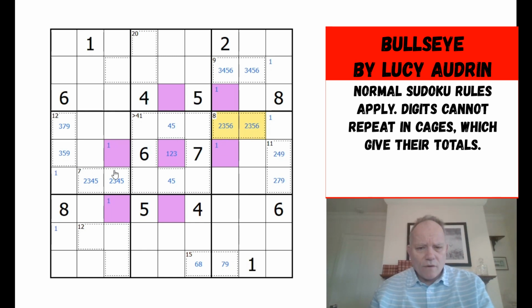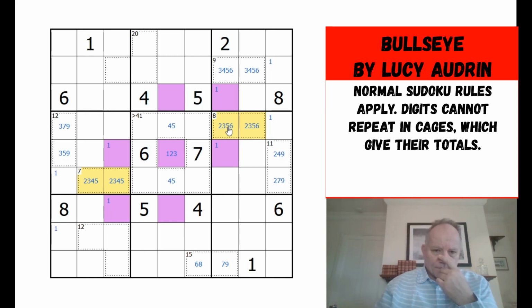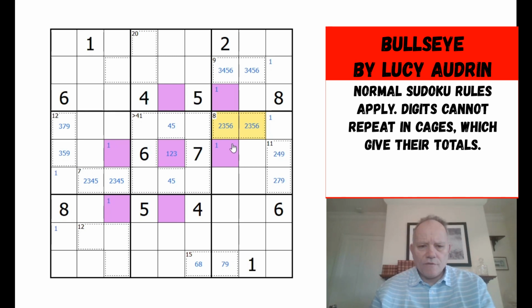Now, if that was to, oh, do these 2 have to share a pair? Do they have to share either 2 or 3? That's what I'm wondering, because I'm wondering if that will give us the number here. If this is 2, 5, no, it can't be 2, 5. If it's 3, 5, you get 4, 5, 3, 4, then you have to have a 3 here. If it's 2, 6, it doesn't have the same effect. And can this still be 3, 4 if that's 2, 6, which will kill my knowledge of this cell? You get a 5 there and a 4 there. Oh, it can.